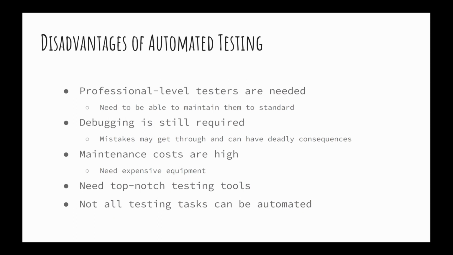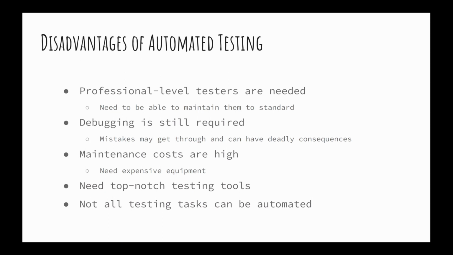Some disadvantages of automated testing is that you'll need professional level testers to maintain these test standards. Entry-level testers might not fully understand the test standards that are needed for these tests, and you don't want to use non-standard tests because it's not reliable. It may miss a lot of errors and mistakes, and some of these professional level testers may be hard to find and hire.